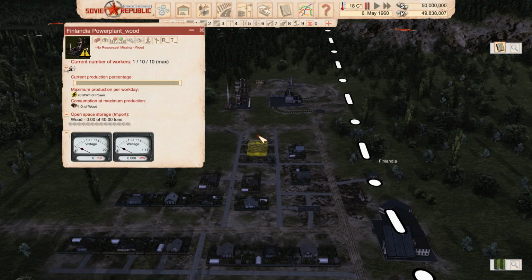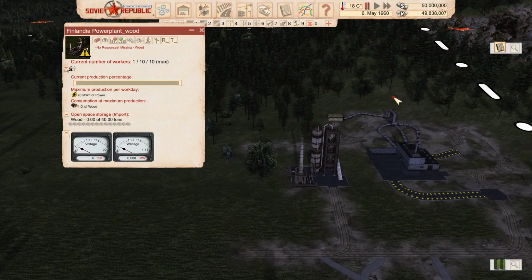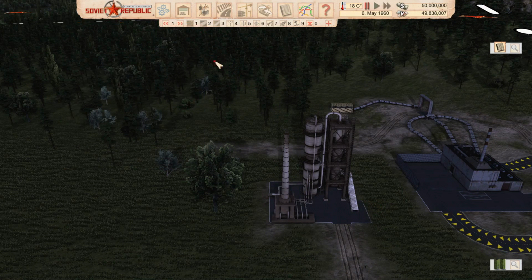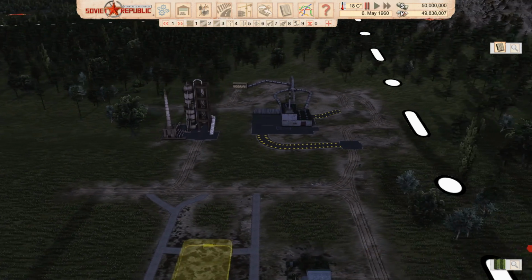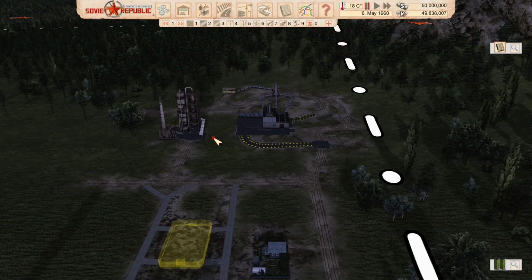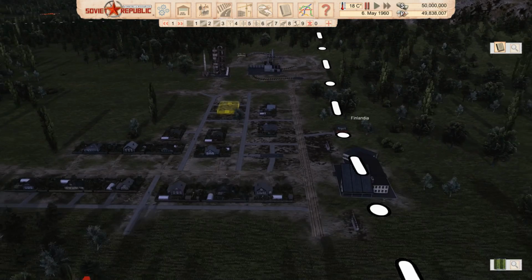Now this looks like a bitumen plant, but it's a wood power plant. And I suppose it's kind of cool. I'm happy to have that like so, even though it looks nothing like any kind of power plant. And this one as well is pretty cool. So we're going to have to get the wood up and going, which is fine. But yeah, we're going to leave it there for that episode.